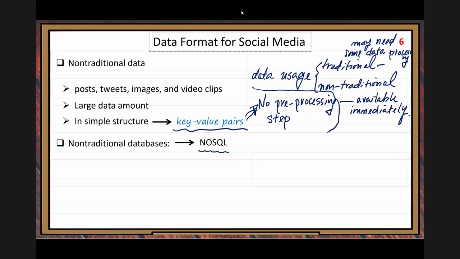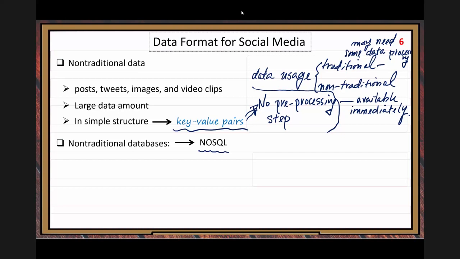So you can see they work on different parts of the world. What kind of data processing do we need for traditional data? Sophisticated data processing. If you want to manipulate your business data in a very complicated way, you have to use traditional databases, because non-traditional ones do not support that kind of sophistication.